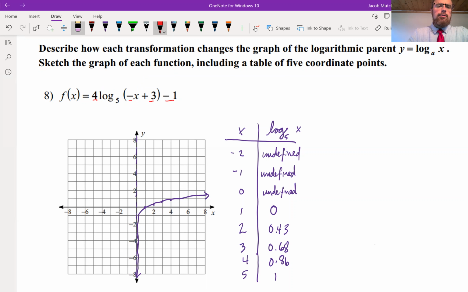So we can start again with the transformations, or the translations: left, right, up, down. But what we have to do first is some factoring here in negative x plus 3. If I want to catch the correct direction for the left-right translation, I need to factor this. So this is really equivalent to 4 times log base 5 of, let me actually put brackets here to begin, I'm going to factor out negative 1. And what that will give me is positive x minus 3, and then minus 1 on the outside.